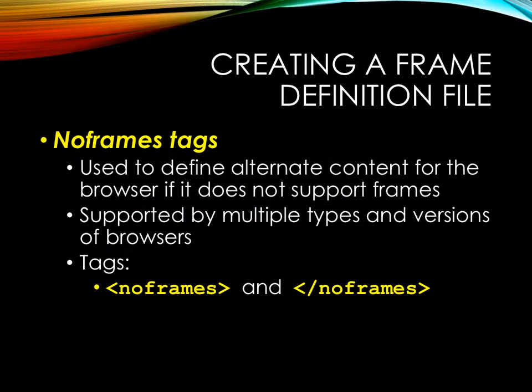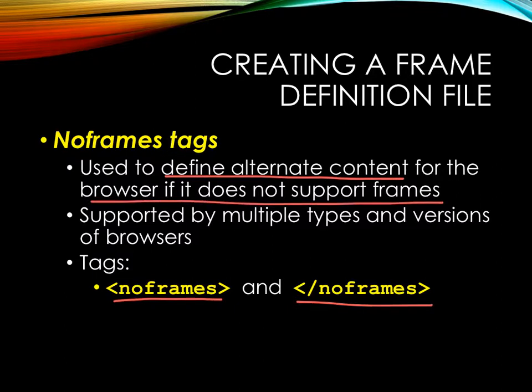Now, a third tag to be aware of is the no frames tag. And notice how we have an opening and closing tag down here. And no frames tags are kind of like when you have text links paired with an image map. They are used to define alternate content if for some reason that browser does not support frames. So that's kind of like your emergency section. Like if for some reason the frames don't work, this is what I want displayed on my web page. And these are actually supported by multiple browsers and really should be used in case so that people can still navigate your website if needed.